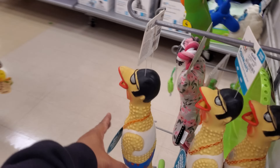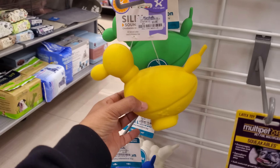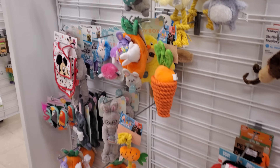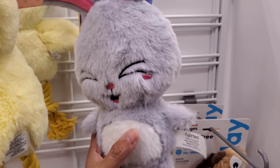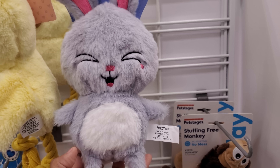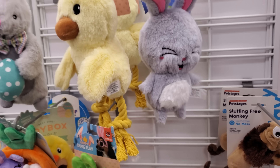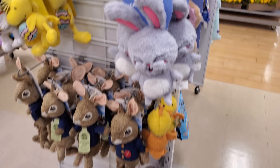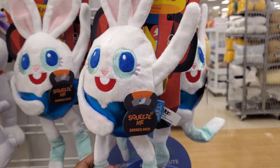It looks like they did add in some new Easter decor. Here's a little vintage glitter Easter bunny — I love this chick because it looks like a cookie; you just want to bite his head off for $5.99. They had a bunny one here the other day — might be gone by now. Tons of gingerbread-like Easter gingerbread — this yellow one, I just love it. He's so cute! This one is actually pretty heavy. It's $20 — I think that's kind of worth $20.